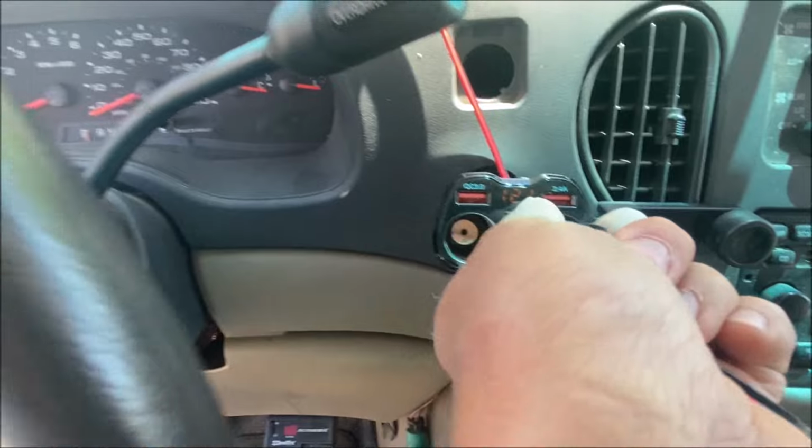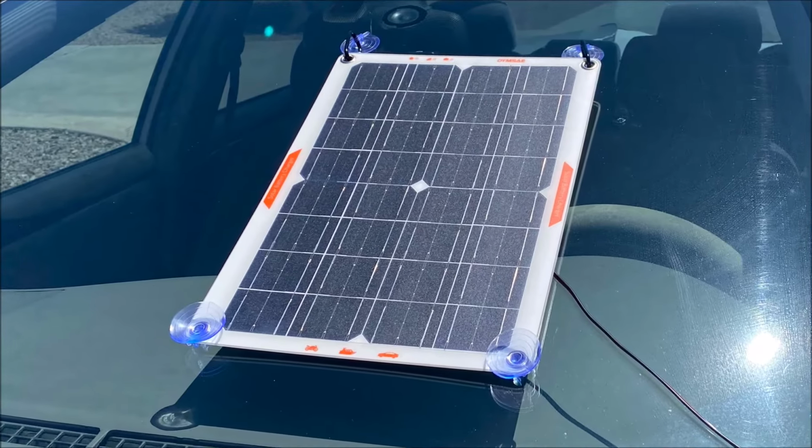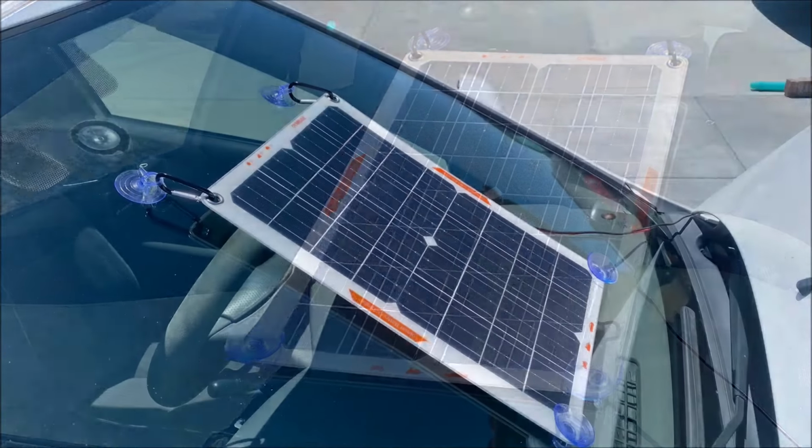So that'll do it for this video of the OYMSAE's 20 watt portable solar panel battery trickle charger.